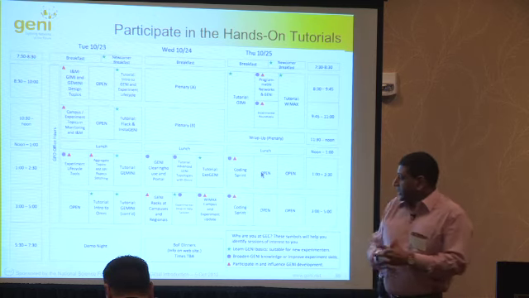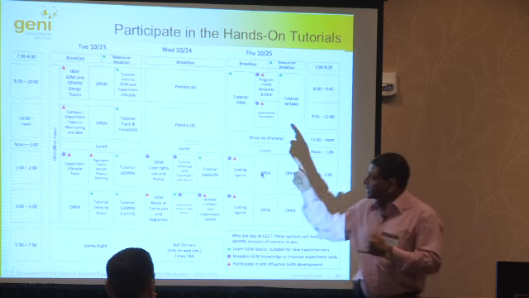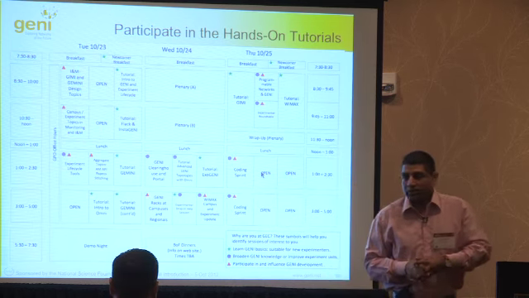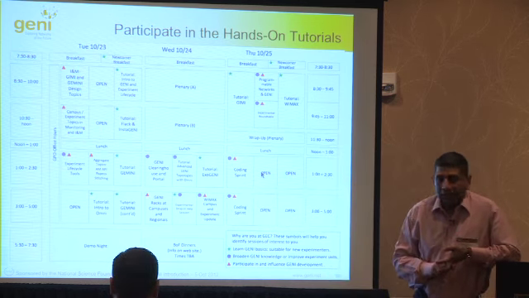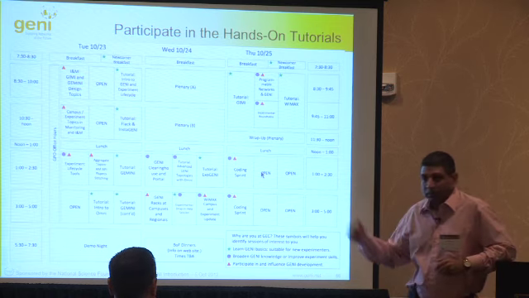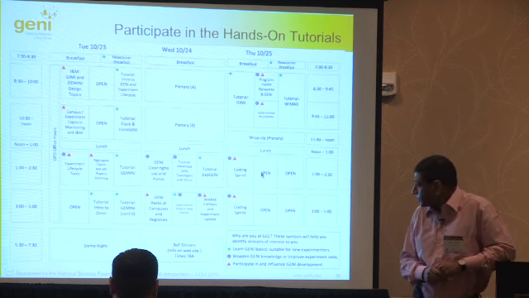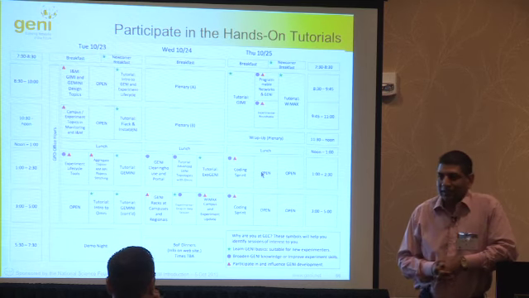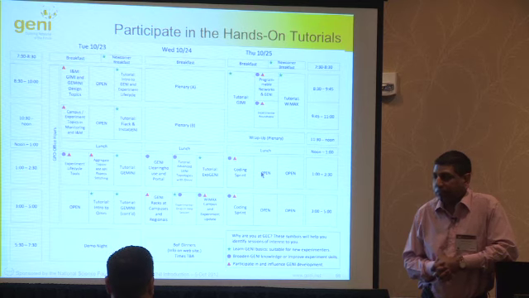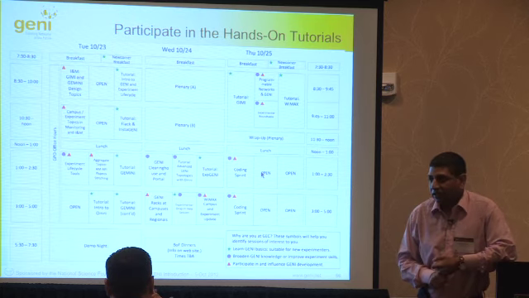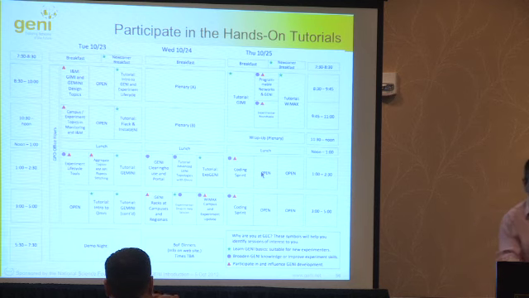If you ever need help, either stop by the experimenter help desk that's going to be staffed during the breaks today and tomorrow. And there's also just a drop-in session. You can just stop by. If you are not able to complete your tutorial exercise, or if you need help getting started on your experiment, there'll be people from the GENI project office there to help you out. There's also the coding sprint. It's called sprint, but it's also for beginners. So you're welcome to stop by also. So there's plenty of help available. Please do take advantage of that. And as always, you can email help@geni.net with your questions.